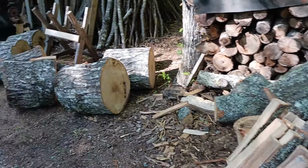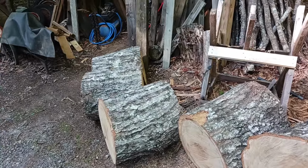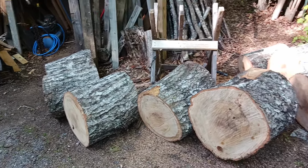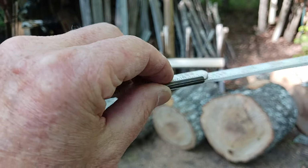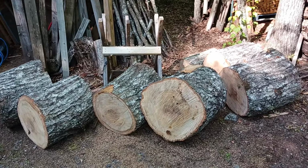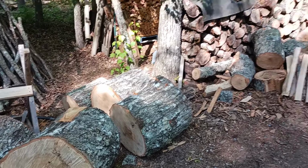Anyways, there's some more of it, and here's some more of it here. And up in this area, I didn't measure it before I cut it or anything, but I added up the pieces. And these pieces are measuring right about 18 inches, where it would have been about the 16-foot mark, plus trim. At 16 feet, 18 inches, if it's a 16 foot log, it'd have been 196 board feet. But it was pretty lumpy above about the 10 foot mark. Anyways, I think there's possibly some good chair wood in this.